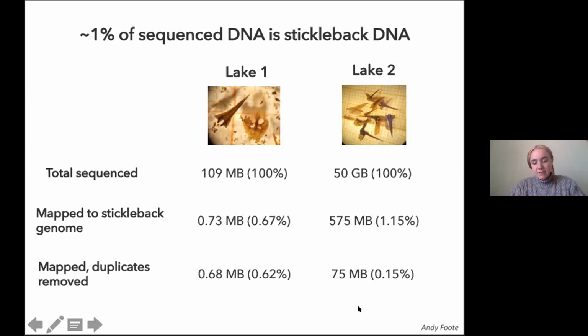So yeah, 75 megabase, that is about 1/6 of the stickleback genome. So for Lake 2, we have quite a good amount of data. For Lake 1, we have very little data, and this is also why most of the analysis I'm showing later are based on the ancient genome of Lake 2.